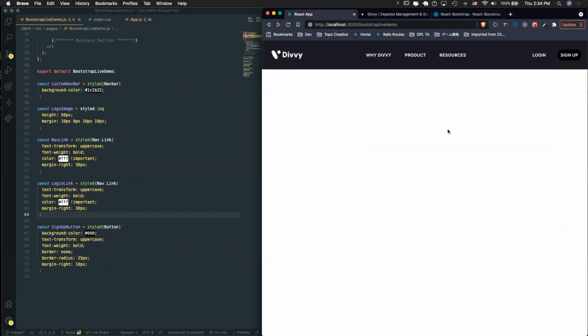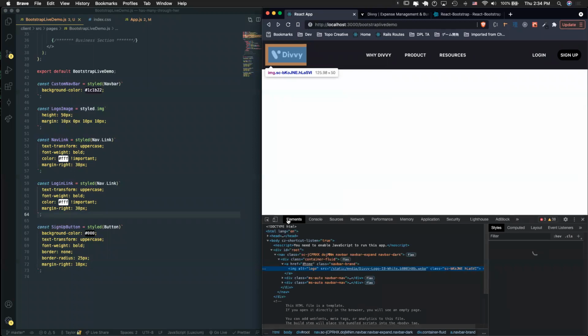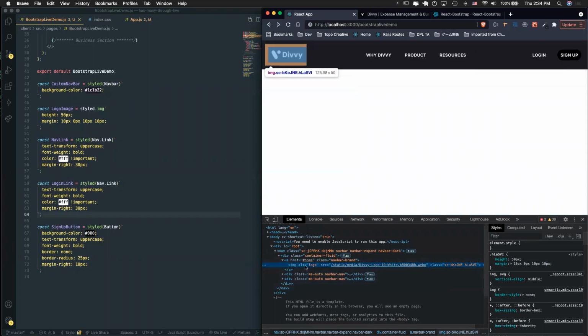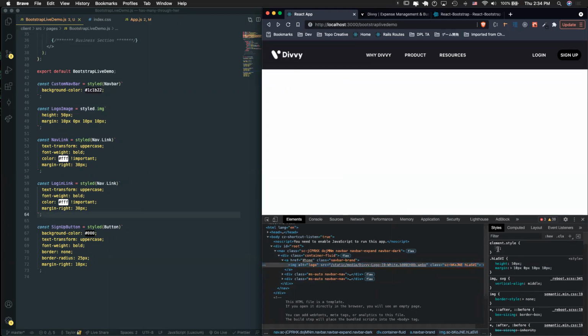One other thing that I want to go through is, when I was creating this page, one really, really important tool is going to be your inspector. So I will all the time right click on something, hit inspect, and go to the elements tab. Whatever you right click on, it's going to automatically highlight that specific JSX element. And over here at the top, the CSS portion says element.style.